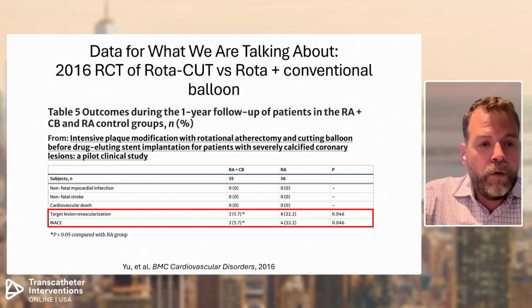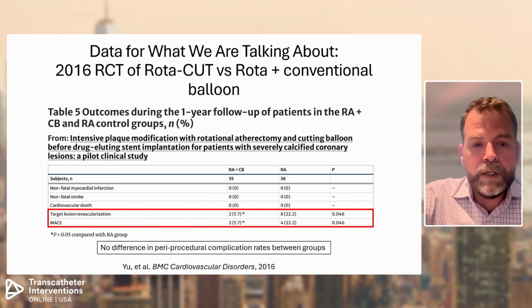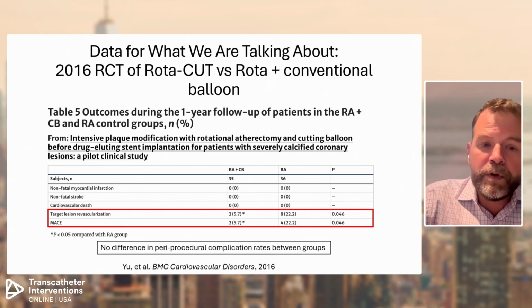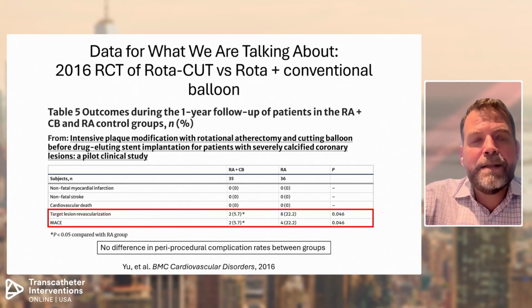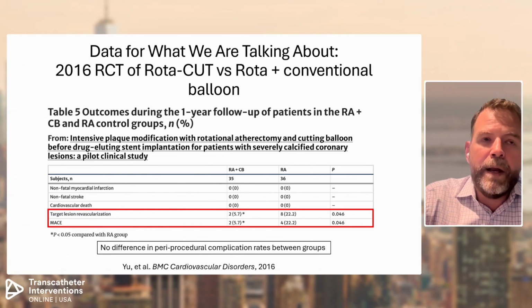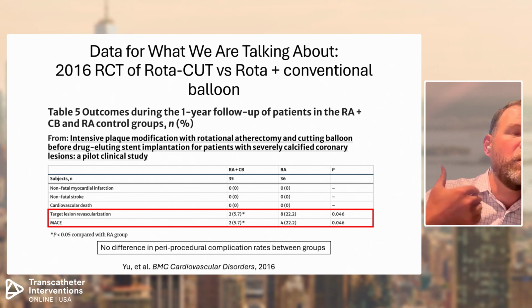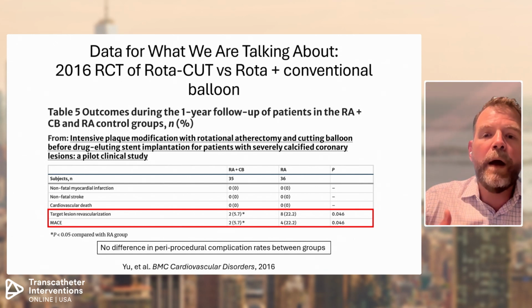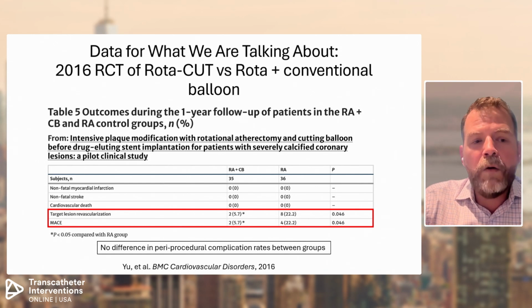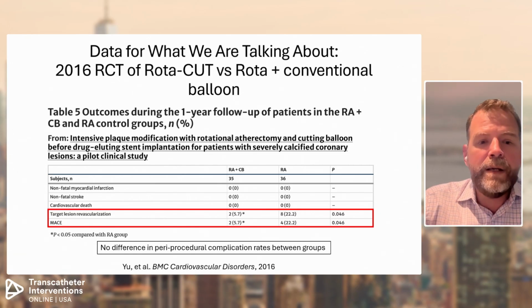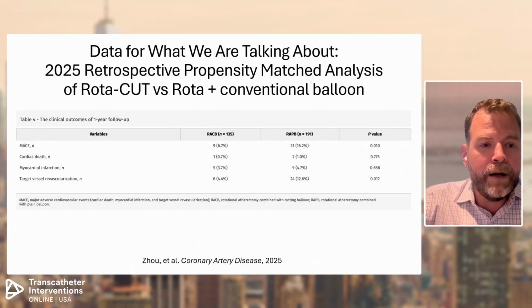So there's a signal for decrease here in your MACE by your TLR. So that's kind of interesting. But there was no difference in periprocedural complication rates. And one of the biggest things when we look at calcium modification strategies that we have to zero in on, sometimes even potentially more so than our success rates, is what are the complication rates? Because we know that these are vessels that have higher MACE rates compared to non-calcified vessels. So you always have to ensure that those are either a primary or at least a secondary endpoint and that you're powered enough to get there.